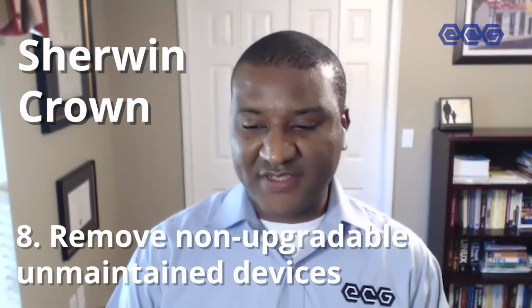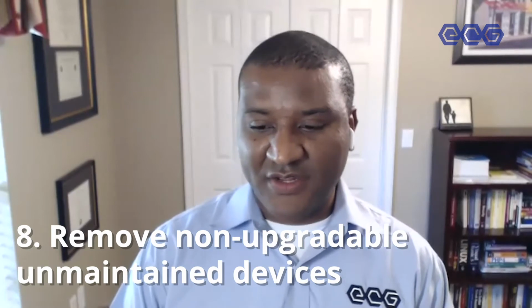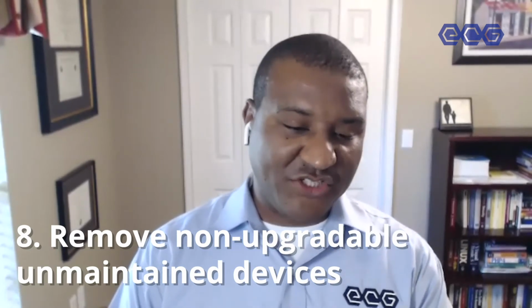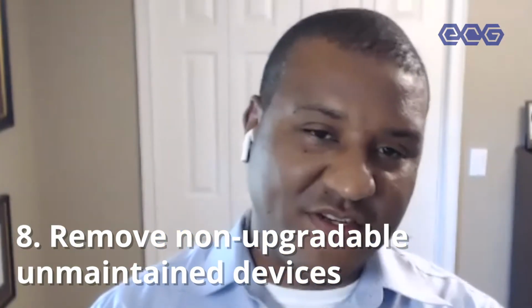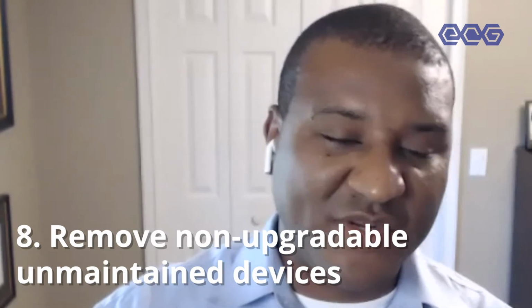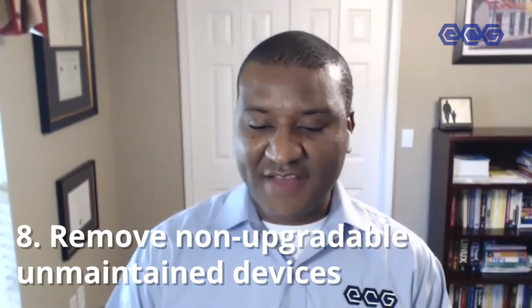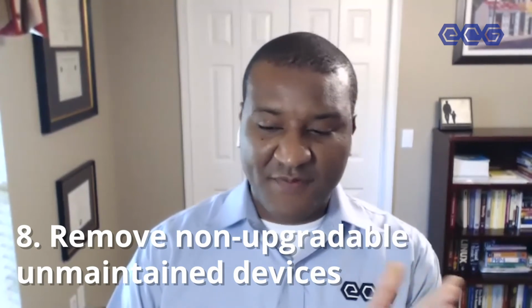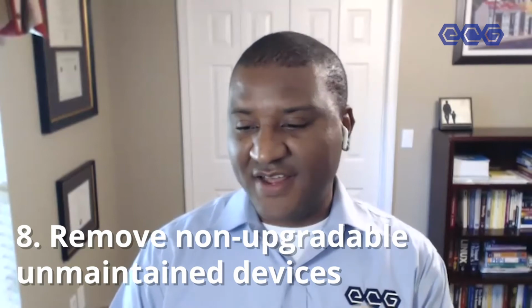How do you actually deal with obsolete or end of life devices? So you're trying to enforce new security policies, but your old devices don't support these new policies. Therefore you can't enforce your new security policy without coming up with all sorts of hacks that leave you open to the same security holes that you're trying to negate in the first place. So they have to have some sort of plan in place for deprecating obsolete devices that no longer support the protocols.